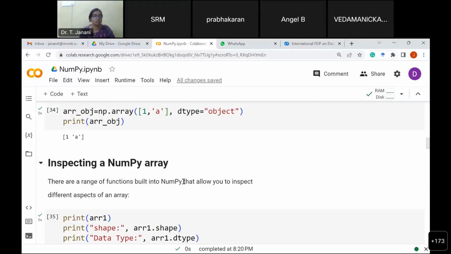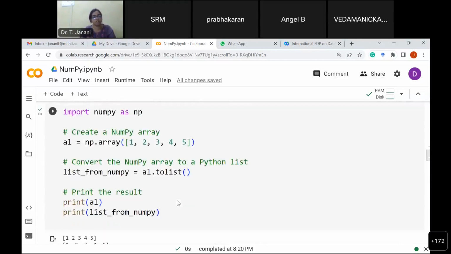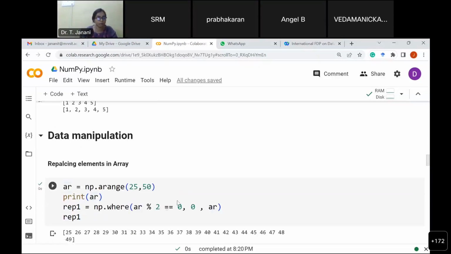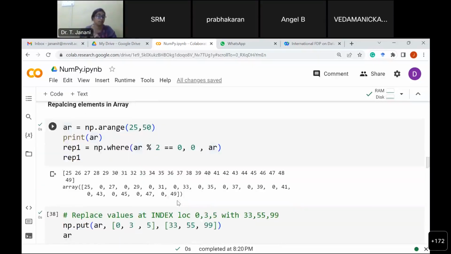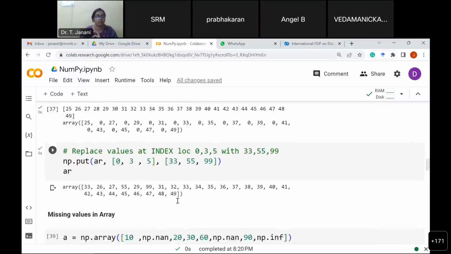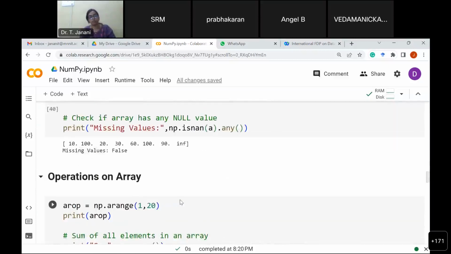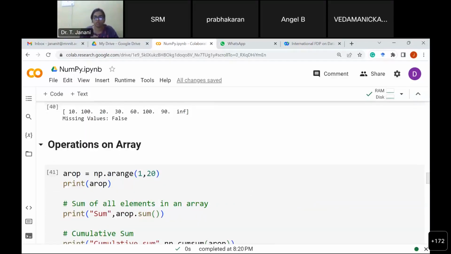Next we saw inspecting a NumPy array. Once you have the NumPy array, if I want to do some investigation, I can use all these features. Then conversion from NumPy to list, and data manipulation, that is working on the data element by element, and you can do whatever steps you want with the data. Then moving values, and then the 1D array operations and 2D array operations. The very important thing is how to convert a mutable array into an immutable one, and also broadcasting. So how a single row or single column can be reflected to do the arithmetic operations. These are the things we have seen.